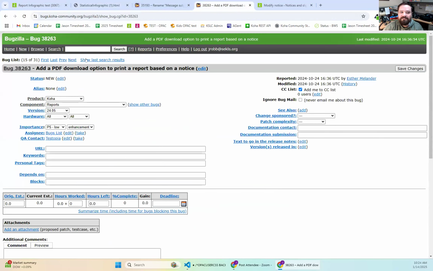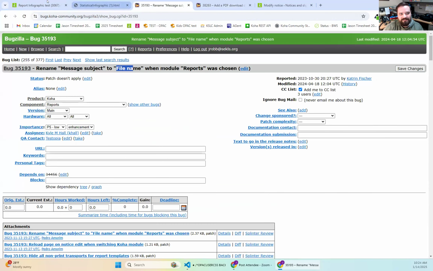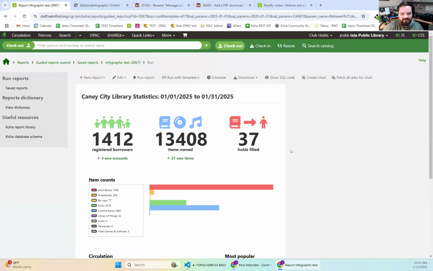I think the PDF one would be really nice if we could get it to download what you're seeing on the screen into a PDF, all rendered how you want it. I don't know that that would be easily done. But right now, you have to do a little extra setup to make that download work anyway. So I thought I would point that out.